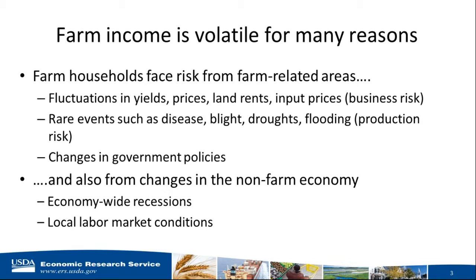We have production risk, so things like diseases or blights, pest infestations for crops. We also see changes in government policies. These happen over a slightly longer time frame, but the Farm Bill is heating up for the next round, and we'll likely see some change. I don't know what they are, but it will be a little bit different in 2020 than it was in 2010.